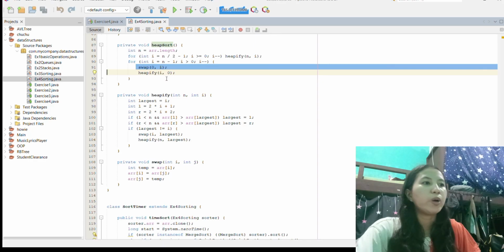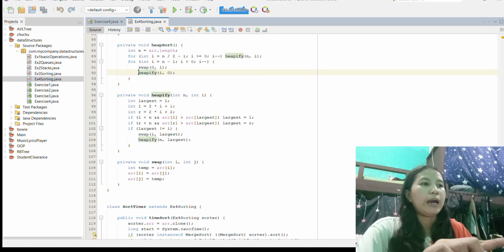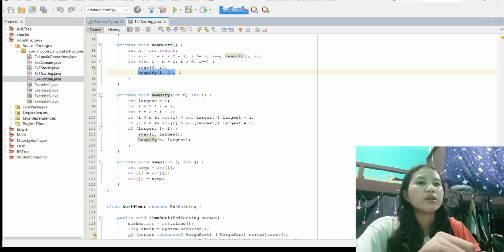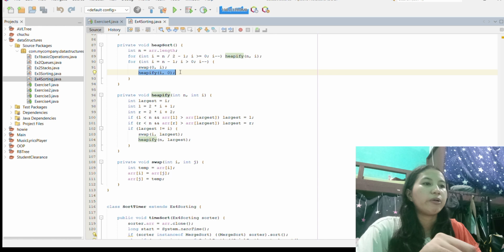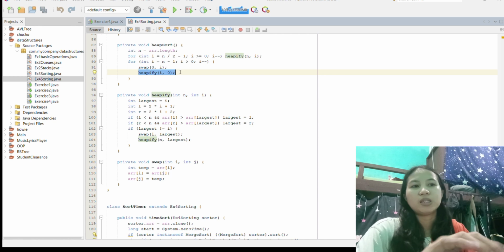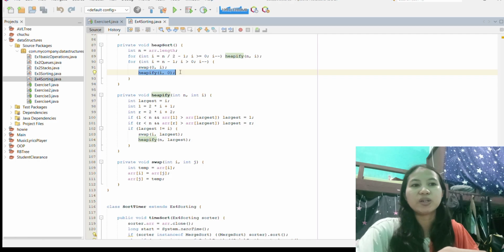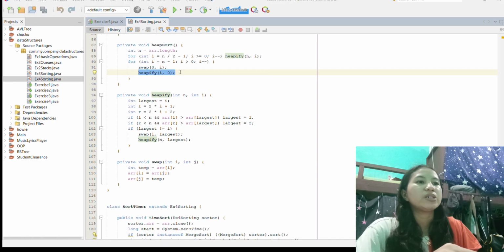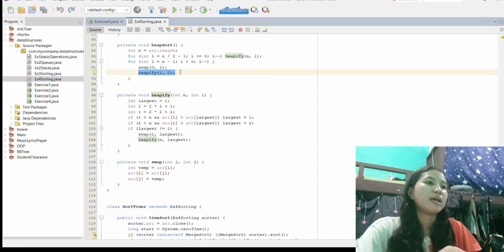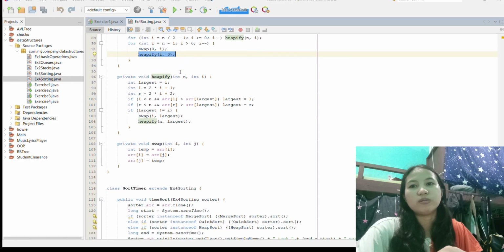After the swap, we call heapify(i, 0) to restore the max heap property on the reduced heap. By repeating this process, each maximum element is placed at the end one by one until the entire array is sorted. The heapify(int i) method is responsible for maintaining the max heap property at a given node.